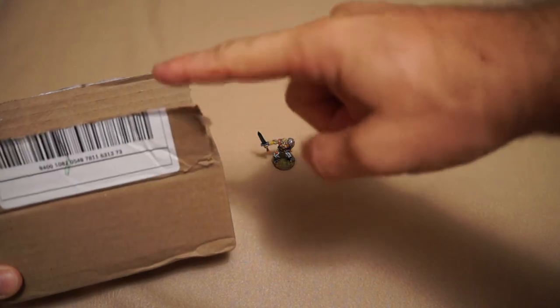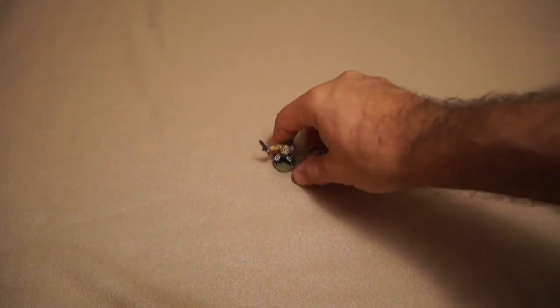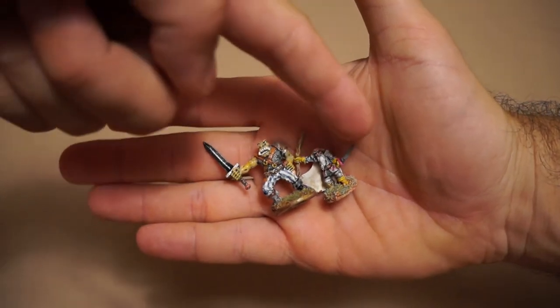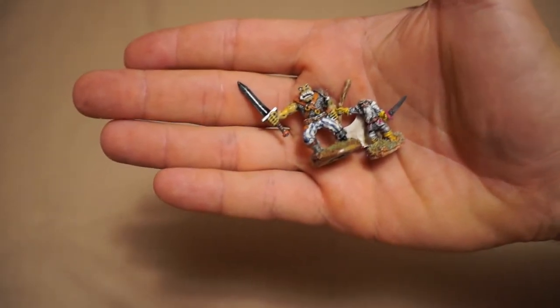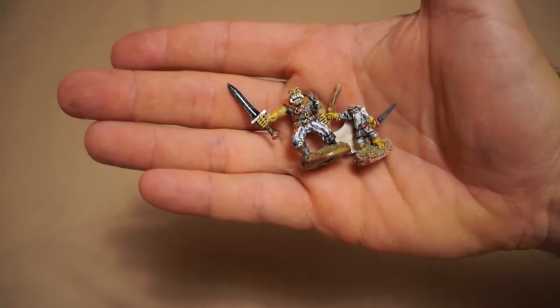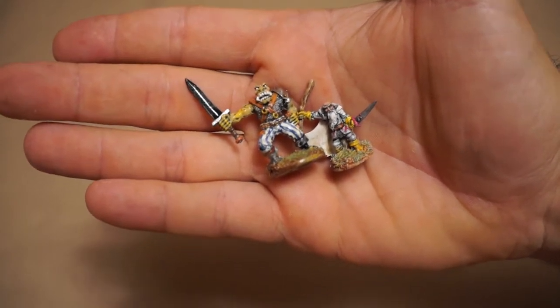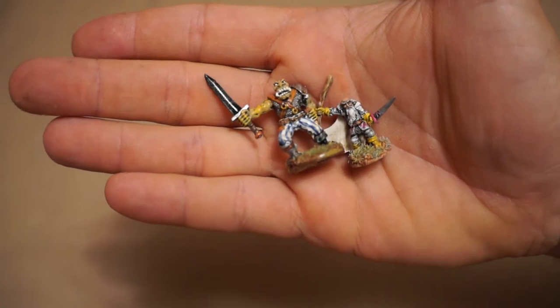Before we see what is inside the box, I wanted to show you the figures that we are using to help us illustrate the scale of what's in the box. And I chose two figures today, and I need to show them to you to help you orient yourself. This gentleman here on the right is from Ralpartha, Europe. He's a 15mm, call him a wizard with a sword. And the gentleman on the left, I believe, is from Alternative Armies.